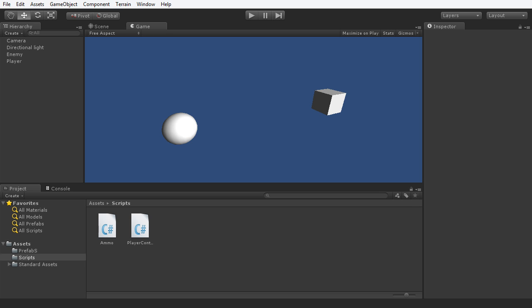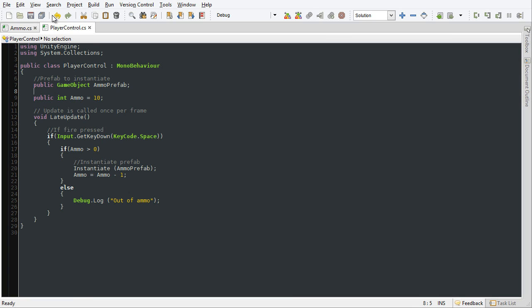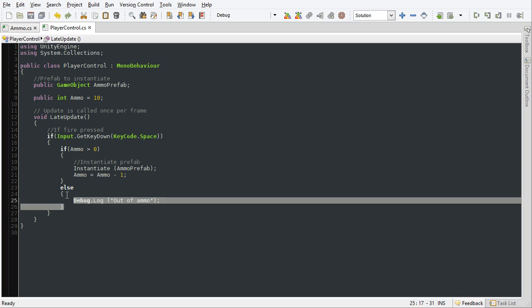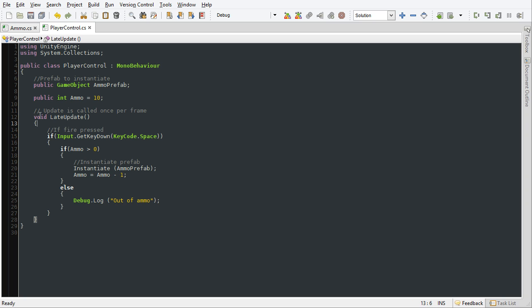If I return to the MonoDevelop here, you can see in the player control C# script we have our standard code that we've seen before. This is inside the late update function. And if you look elsewhere in this script file, you will see that we never run the late update function ourselves.